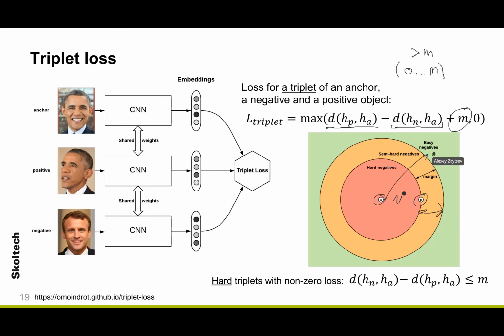So basic idea, if we remove the margin, we just penalize pairs of objects such that we have negative object close to positive object. With margin, we penalize even if it falls into this boundary area, and don't penalize what we have outside. And also we have this 0, so after some moment we don't care actually about how far away are two objects, because we are interested more in local parts, in local similarity or dissimilarity of the objects.